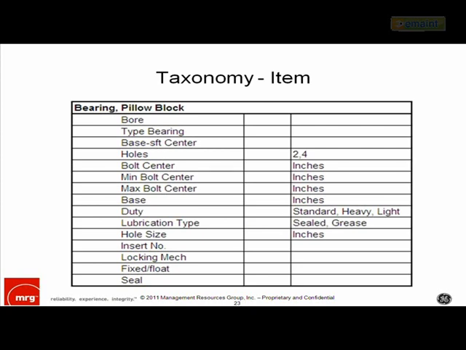So here's an example of a taxonomy for an item. This is a pillow block bearing, and you can see some thought has gone into it ahead of time before you start creating equipment records. What kind of information do we want to keep track of for pillow block bearings?